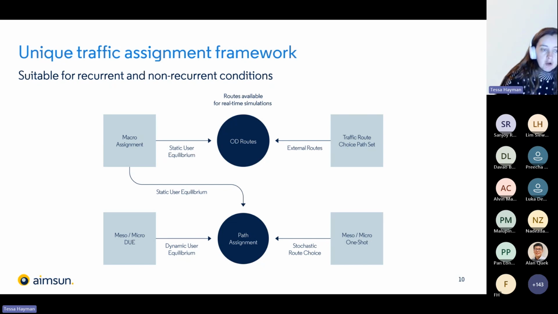You can also only have some of your vehicles using static assignment and some of them using meso or micro. The reasons why you might do this is to have a more stable network, to be able to create your models more quickly, again, to have more consistency. But most of all, it's flexible, so it allows you as the user to choose which type of route choice is most appropriate for your model.